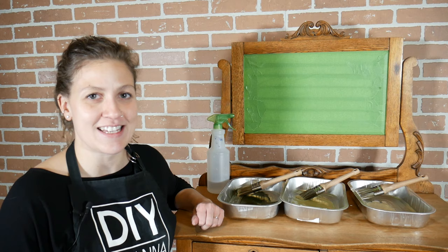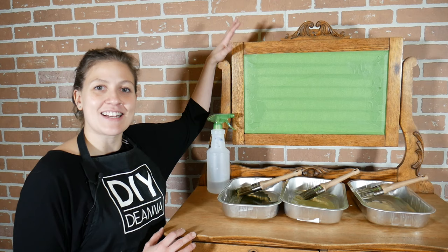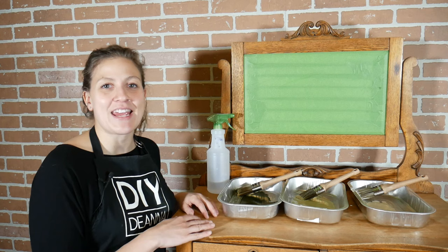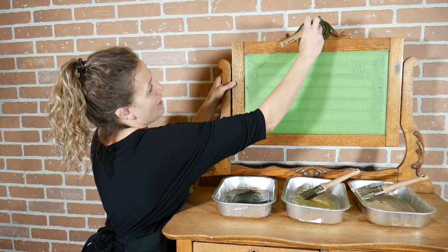My first layer is really just about blocking in shapes and colors, so I'm not too worried about blending or the overall finished look just yet. And whenever I paint a vertical surface, I like to start at the top and work my way down. That way, if any paint drips or runs, it won't mess up the area that I've just painted. When painting in an area with carved details, I like using these oval brushes, and I just really smush the paint in there, watching for any pools or puddles in the crevices.